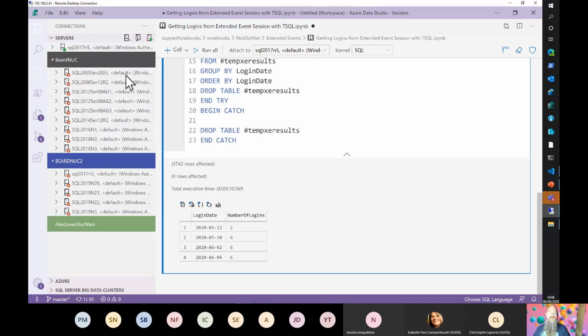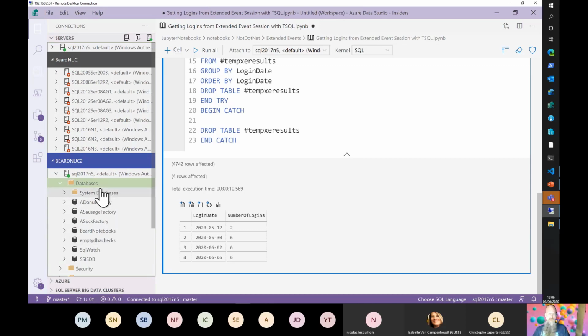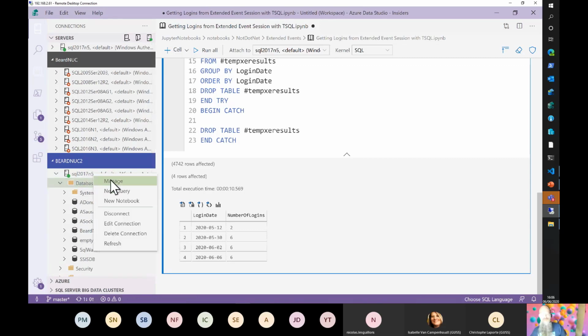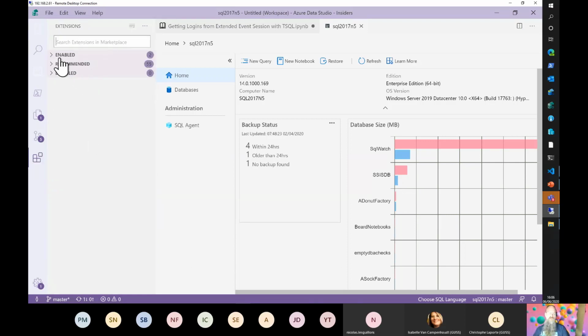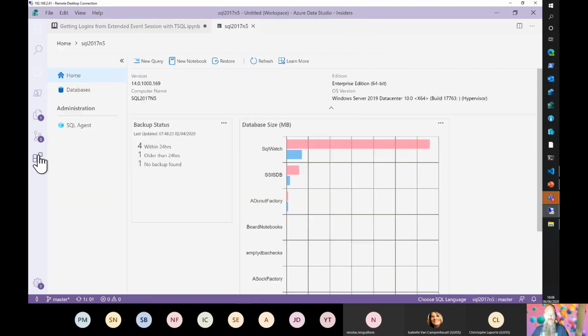Up here at the top left is our registered server list, and 2017 N5 is the one we're connecting to. So I'm going to just connect to it. You see we've got some databases, and if you right click on your instance and click on manage, then you're going to get all of the extensions that you've loaded into Azure Data Studio that are available for that instance. To add extensions, you go to here, and then you could search for, there we go, there's a managed instance dashboard. There's all sorts of different things you can do. But the one that you would want here is the SQL agent one, which is generally installed by default.